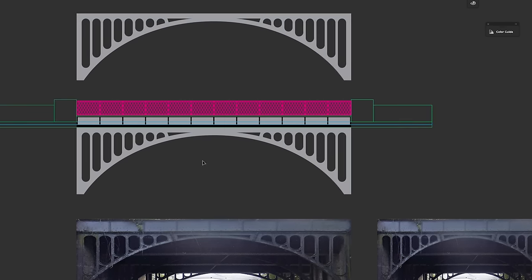So this is the structure as it is. We've got our arch section. There's a small amount of girder section here, but I think it's possibly not overly structural. And then of course we've got a bit of a lattice work for the fencing on top. These components here represent the buttresses and brick walls on either side.